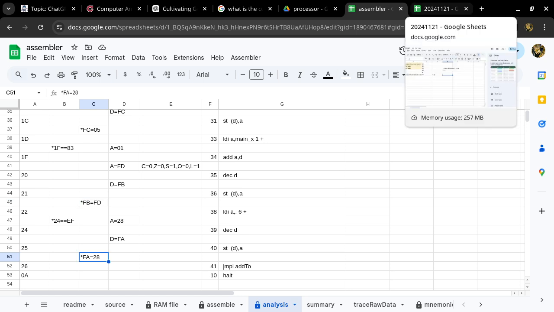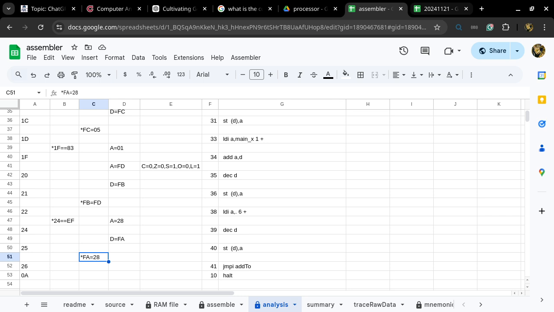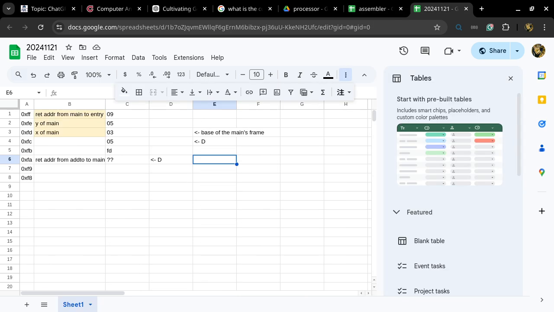Now I compare this picture with what I expect to find on the stack at this point. FA is the return address, which we saw from the other slide. But more importantly, this is supposed to be parameter x of add2. Oh, the other way around. This is supposed to be y because we push y first. There we go, sorry about that. And did I call those y? No, this is k. And this is supposed to be p of add2.